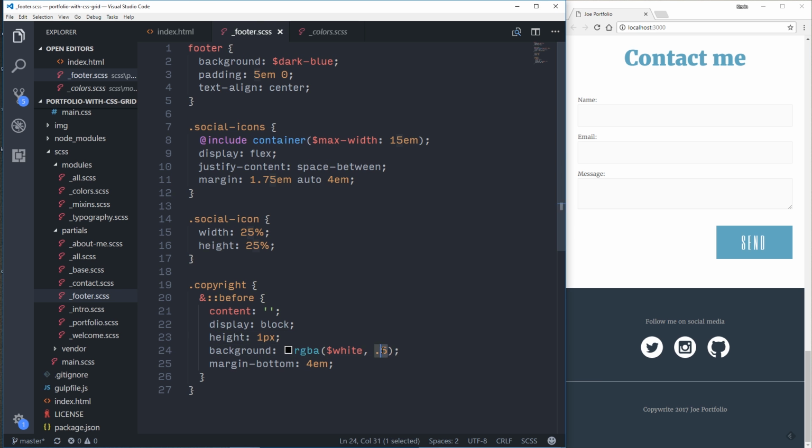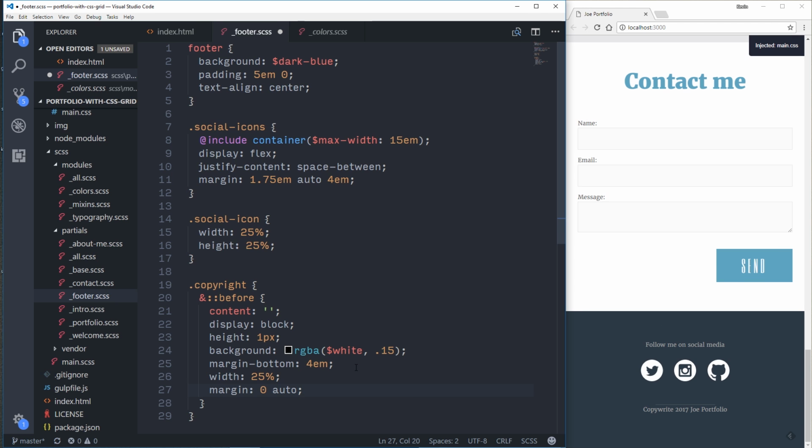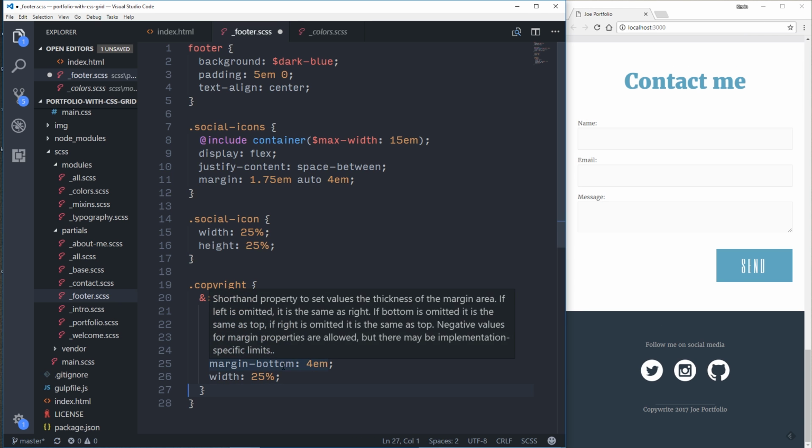Let's dim that out a bit more actually, like 0.25. Even 0.15. And a width of like 25%. Margin 0 auto. Oh, my margin is going to screw everything up there.